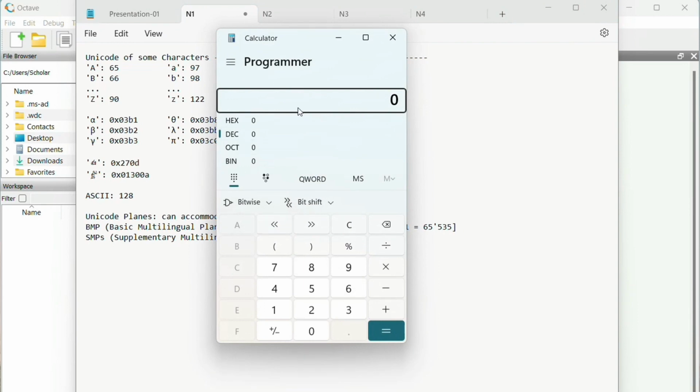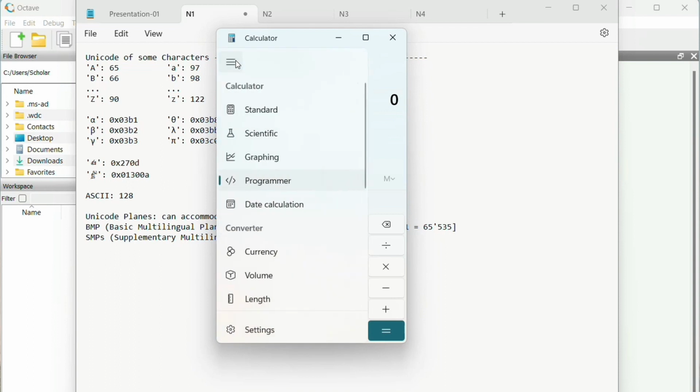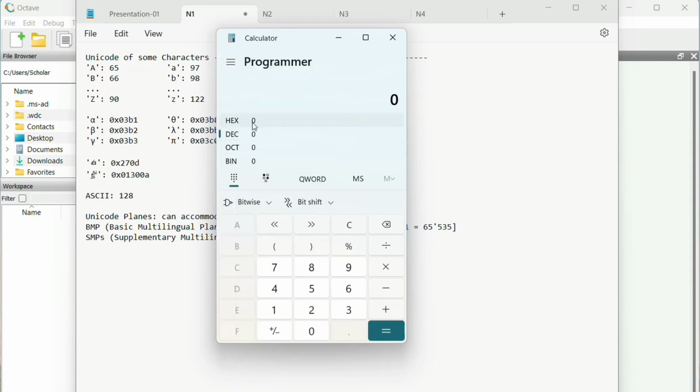So I have here a calculator. I use the interface for programmer. This is on Windows. You have standard, scientific, graphing, programmer, and date calculation. I chose programmer to see the different bases. Hexadecimal is base 16, decimal base 10, octal base 8, and binary base 2.